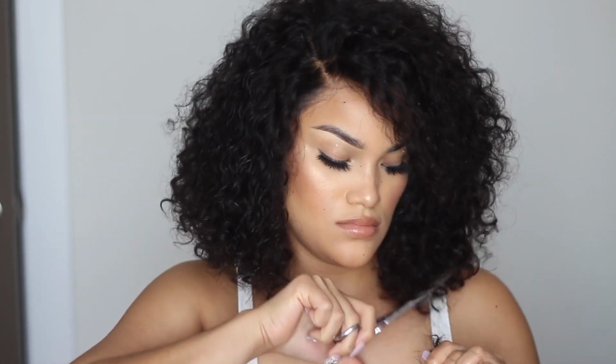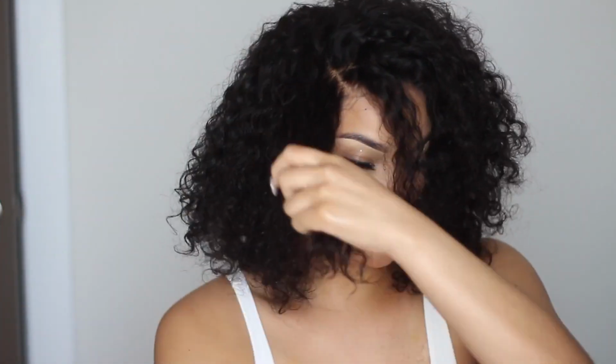So I sprayed some water. I know you're kind of like, whoa, you look different. I put my makeup on and everything, and then I came back to my hair. So I'm just spraying this with some oil sheen and some water, and I'm gonna start snipping, cutting. I'm just kind of giving it some more shape, just kind of trying to make the hair look good. You know, you just kind of play with the curls a little bit.